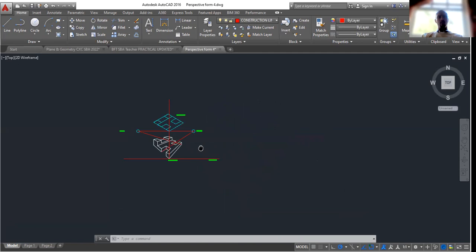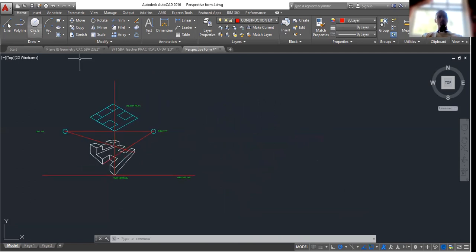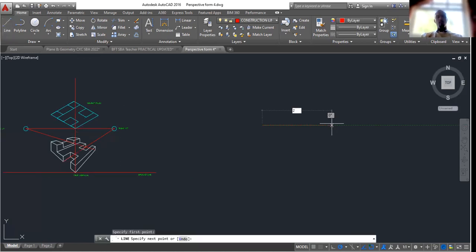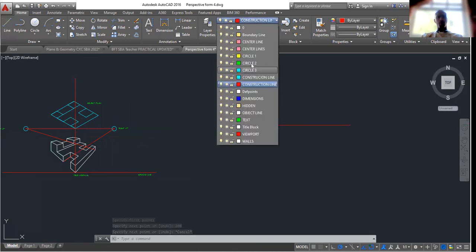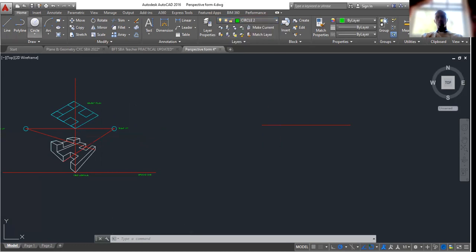Okay, so let's move this over to the side, and what we're going to do, I'm going to draw a line to represent my two vanishing points. I'm going to measure that to 200 millimeters. So for example, I'm just going to show you where my actual vanishing points are by just marking them with a circle. And I'll just measure that circle to be 10. Okay, that's a bit too big. So I'll use 5. I'll use 5 millimeters as my radius.